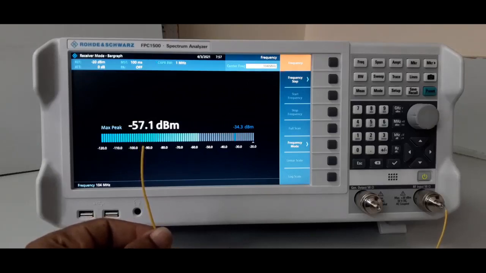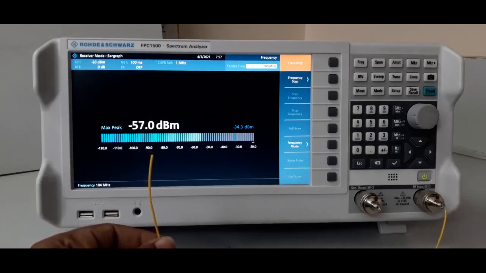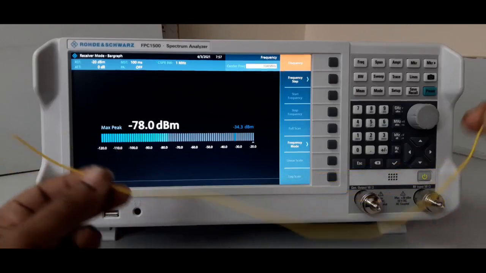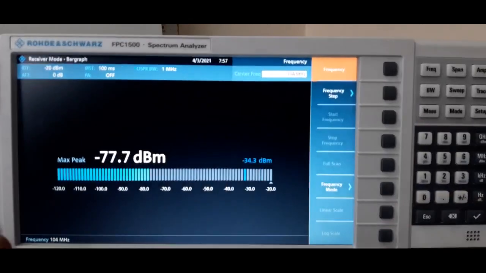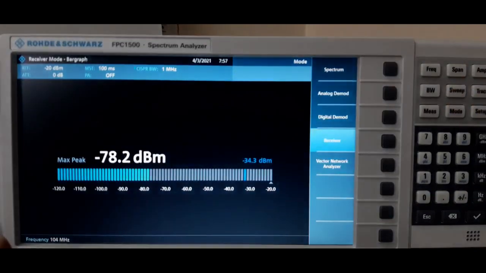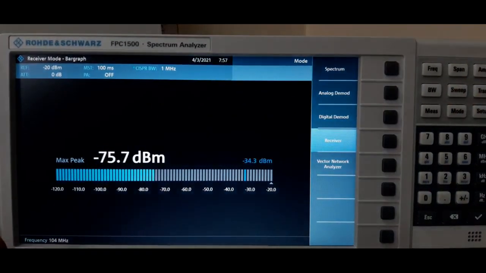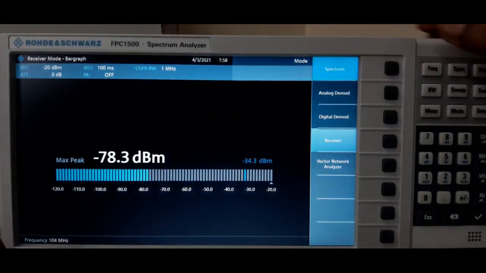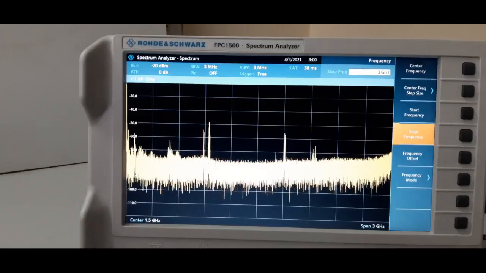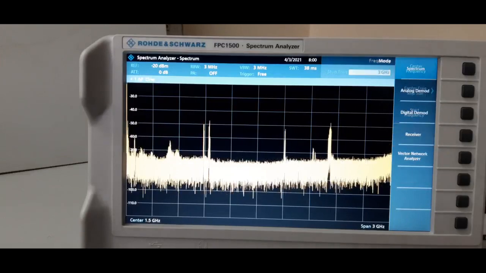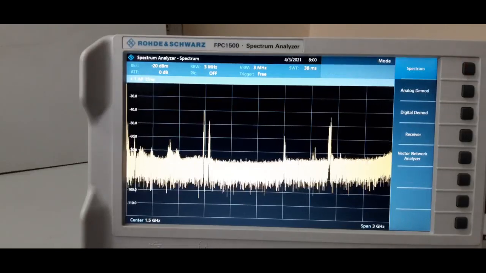So I will show these channels in the spectrum also. Whatever FM channels are coming, I will remove this antenna. This wire is working as an antenna for your FM. So we will go to mode, and in this mode go to spectrum. Now I have selected spectrum.